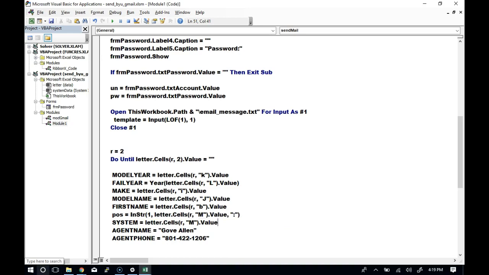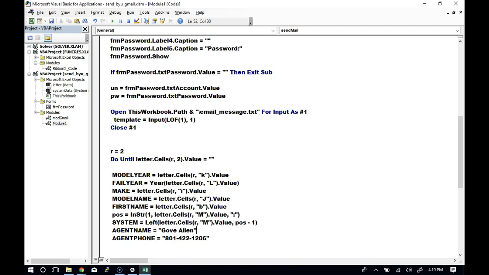So that should show me the position of that colon. So then, what I really want here is just everything to the left of that. So I want the left of what's in column M on my current row to the position minus 1. I don't want the colon, that would be like it went up to the position, so position minus 1. That should get all my variables set up and ready to go.